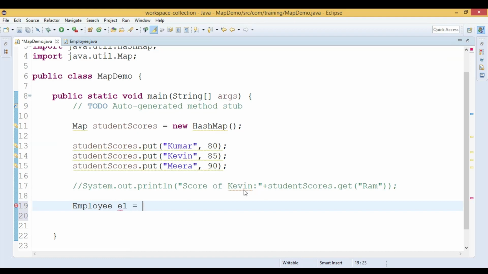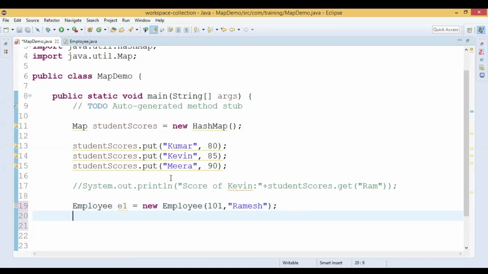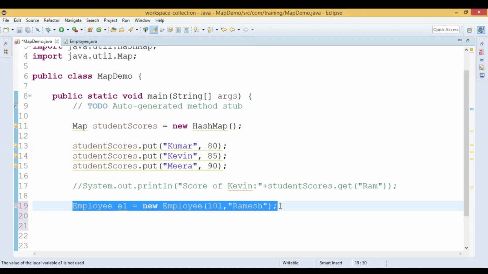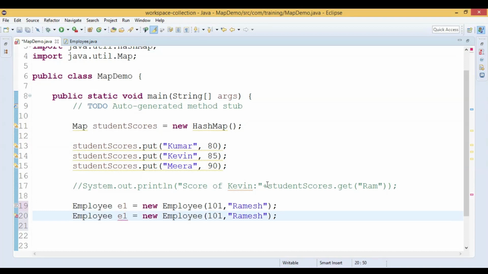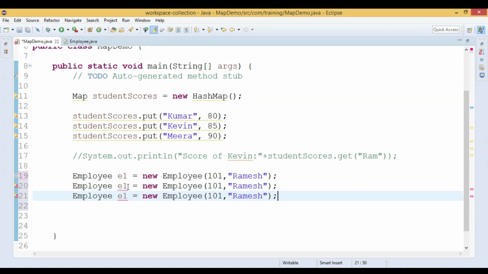So what we do now is, let us create a few employee objects. Employee e1, e2, new Employee, and we pass the id as 101, name as Ramesh. We create a few more employee objects and store these objects into the HashMap. E2, id 102, and Vimal.